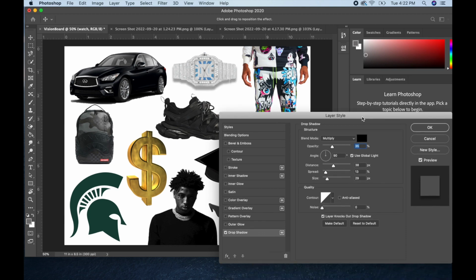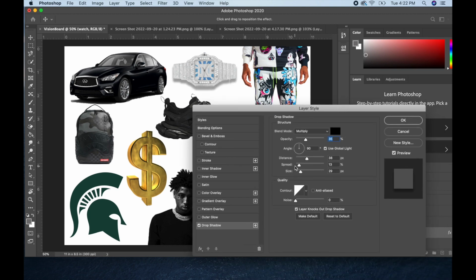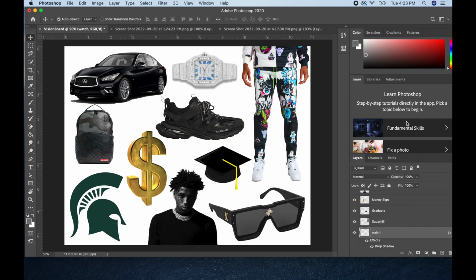When you click on it, it's going to pull up the layer style dialog box. And then if you look here at the watch, you can see, I'm going to do it really dramatic so you can see. You guys see that shadow under it? Of course you want it to be tasteful and just to make your project pop a little bit. I'm just going to go ahead and make it just real subtle and tasteful. And then when I'm satisfied, I'm going to click OK.